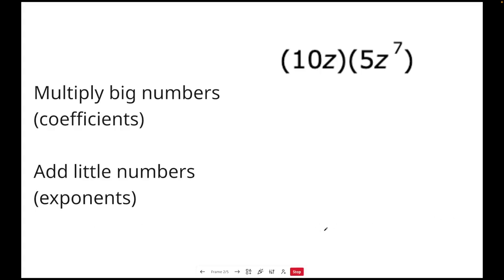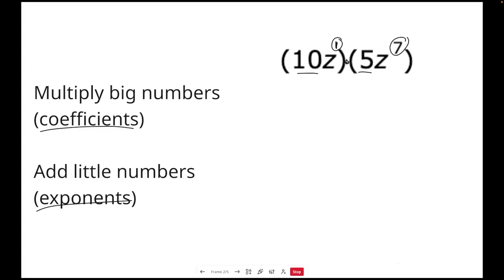All right, so some terminology here. The big numbers here, 10 and 5, the fancy math word, those are called coefficients. The little numbers in the corner, so there's a 7 here, and remember if you don't see something, there's an invisible 1 here, are called exponents or powers, all right? And when you see these parentheses right next to each other, remember there's an invisible multiplication symbol.